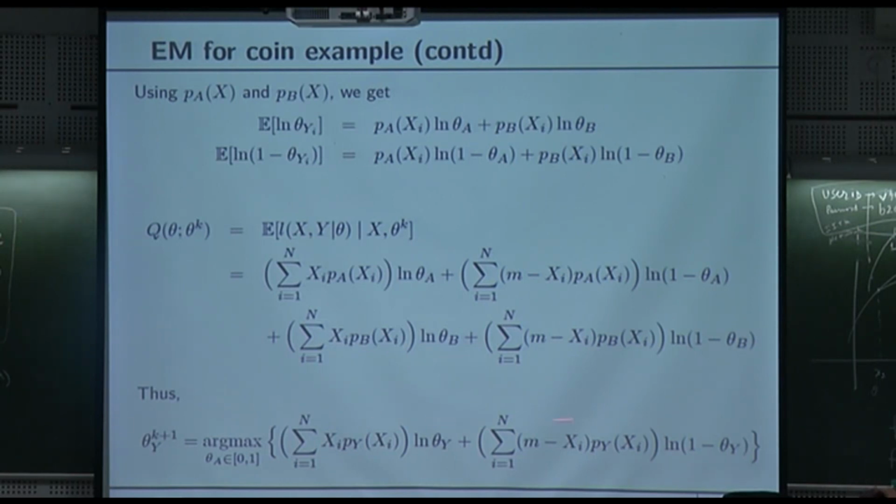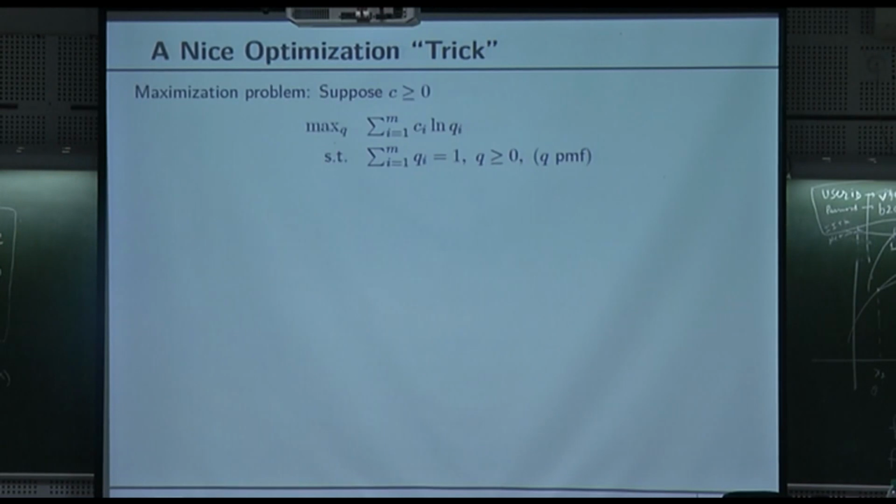Great. Now I have this optimization problem. Here we know intuitively that the right thing to do is take this, divide by the summation of that and this, and you'll get the answer. That's basically what the optimal solution is. But in order to justify why that is the optimal solution, one possibility is to take the derivative, set it equal to 0, and check that it works out. There's another possibility which I want to introduce because it becomes much easier to think in terms of what's going on. For that, I'm going to introduce this optimization problem which looks odd, but I will connect it back to the story that we want. So suppose you have an optimization problem of this sort. You maximize over a probability mass function q.